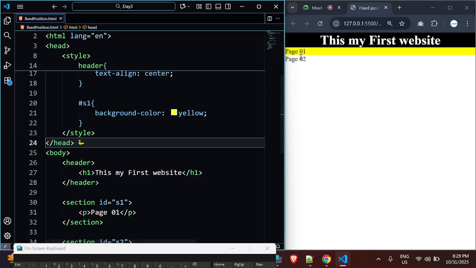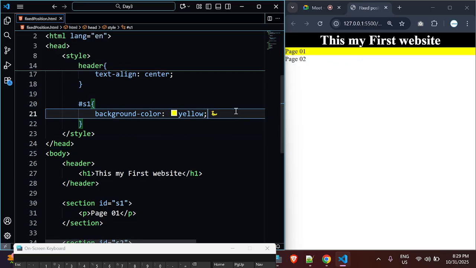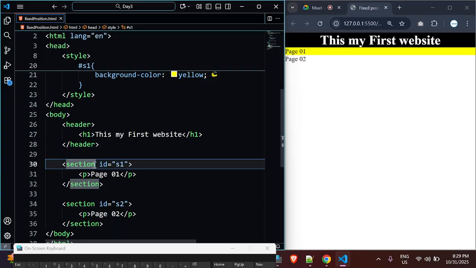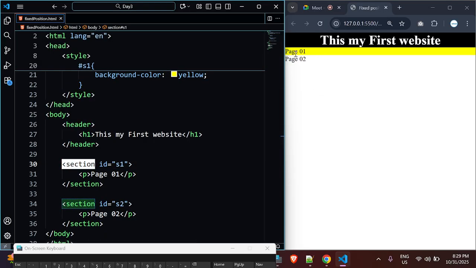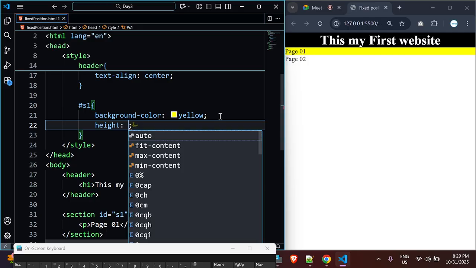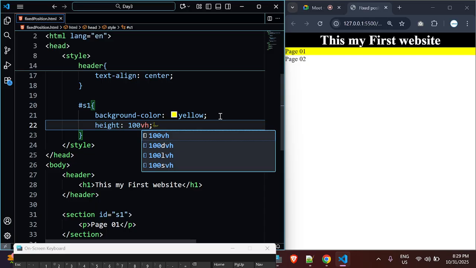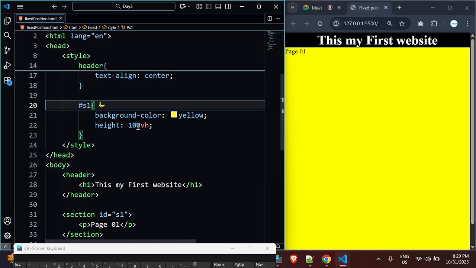It is coming like this, but I want to provide height and width. It is already taking width because this is a block level element. Section is which level element? Block level element. That is why it is taking full width, but it is not taking height. So let's provide the height: you can write 100vh. What does vh mean?